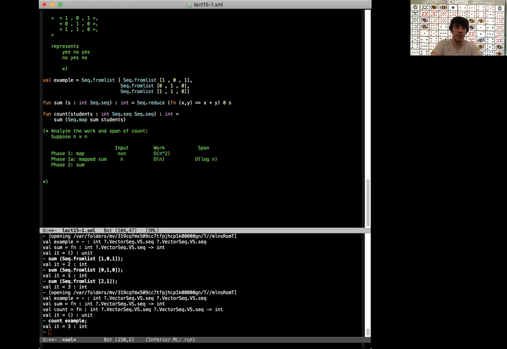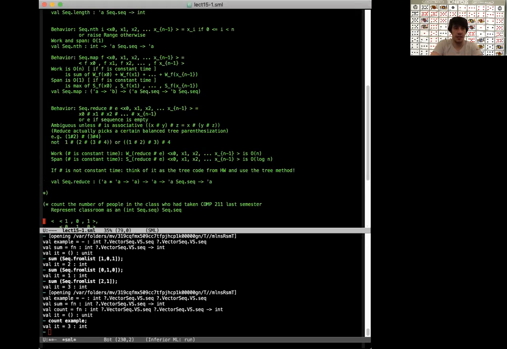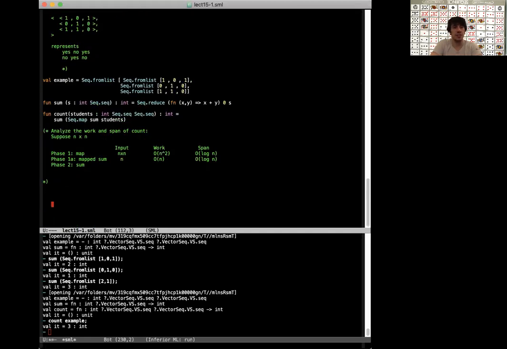Each sum function was order n, n times of those is order n squared. What about the span? Well, what we said for map was, for the span, when you're doing a map, it's the maximum, the biggest of the times for all the functions you're mapping. All the functions you're mapping take log n span, so it's just log n span overall.